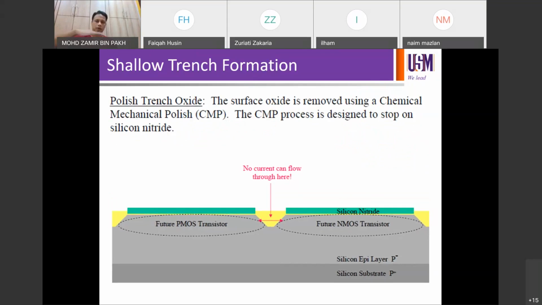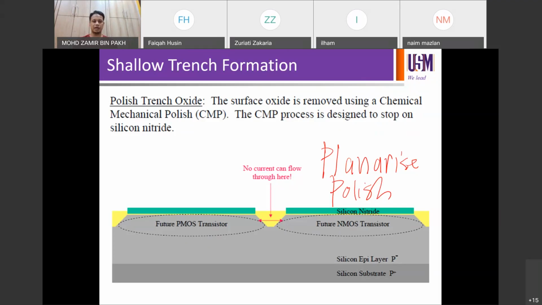Remember last time I talked about your slurry and pad, macam basuh pinggan tu, right? Sponge basuh pinggan, then you have sabun, then you basuh pinggan, remove kotoran. So this one is like you do the CMP, you polish the surface using slurry and a pad, macam sponge. So you planarize the surface. The goal is to planarize, right? That's why we call it chemical mechanical polishing. Planarize, polish. So you can dapat satu layer yang sama thickness, more or less, right?